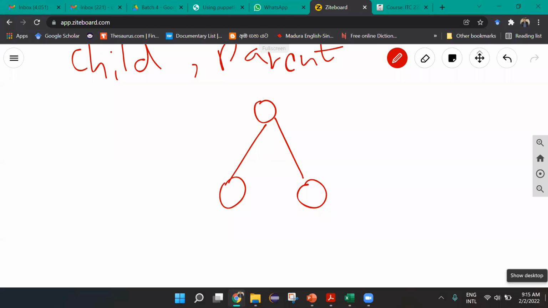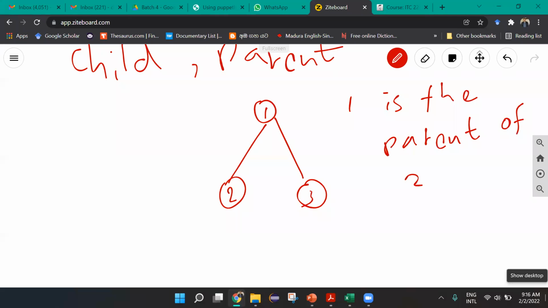Here we have 1, 2, 3. 1 is the parent of 2 and 3.